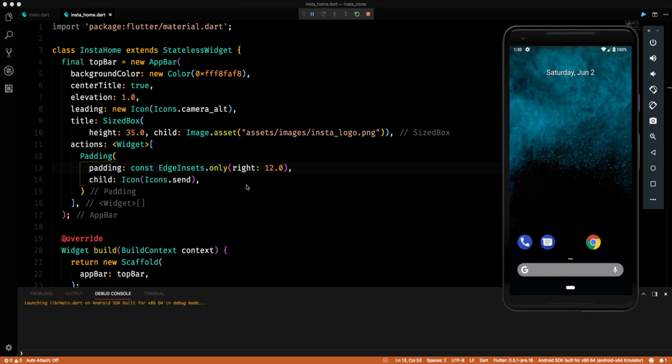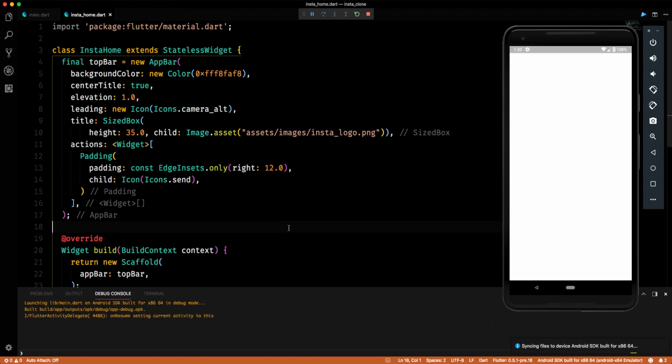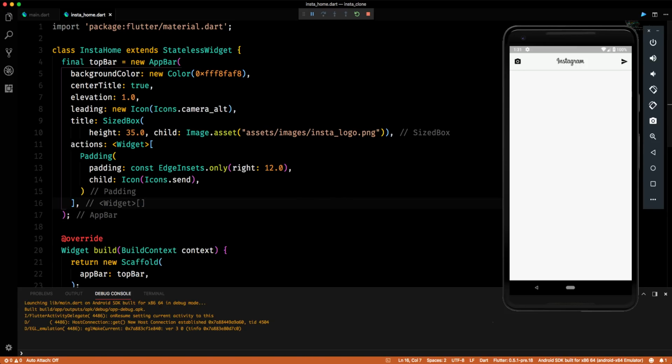This is not actually the font as far as I know in Instagram, this is actually the logo which they made. I tried to find this font but I couldn't find anything like this, and that is why we are using this. So if we see now, okay, this is our screen, and this is looking good. Yeah, it is similar to Instagram somehow. I know it is not the entire Instagram.